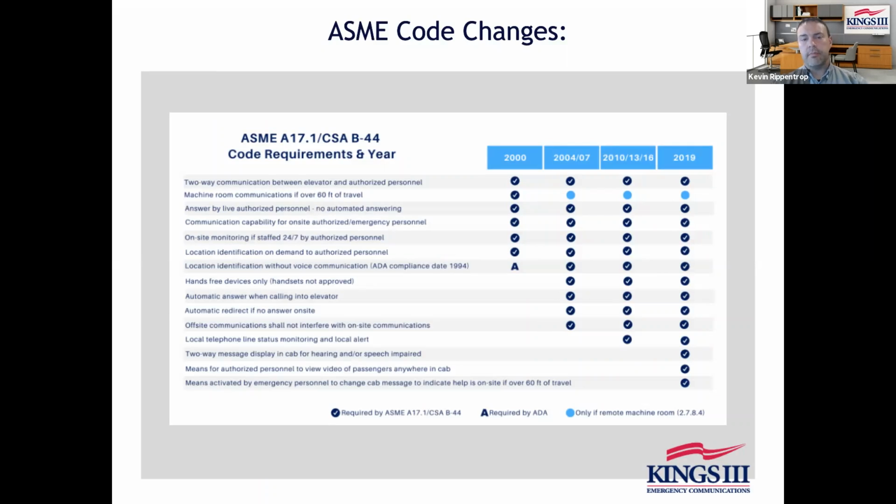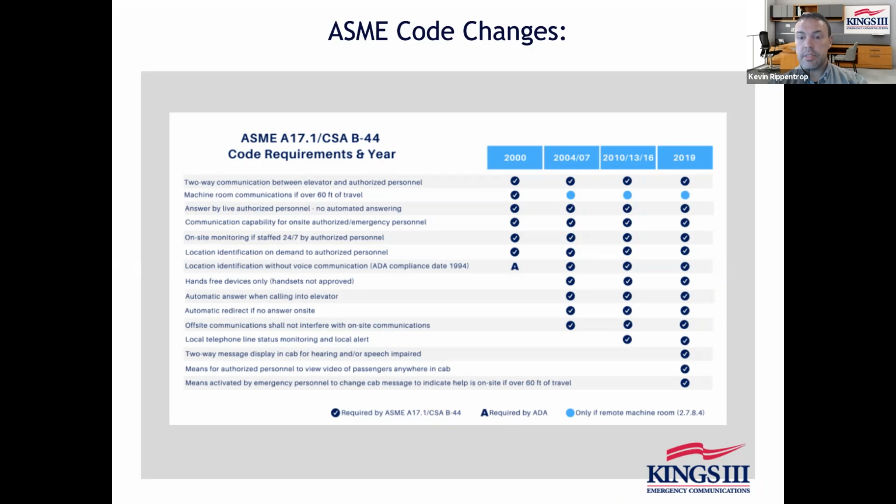I like to show this because it gives you, graphically, a way to see where this trend is going. So these are requirements as far as the elevator or the emergency phone is concerned. But you can see, as every code base comes out, just over the last 20 years, there's more and more requirements from a code standpoint on these phones. And we all know that, even if you're 2004, you can jump to 2019 and have to be compliant with these. This is where working with a company that can stay on top of these from a phone standpoint is going to be just that much more value to you as well.